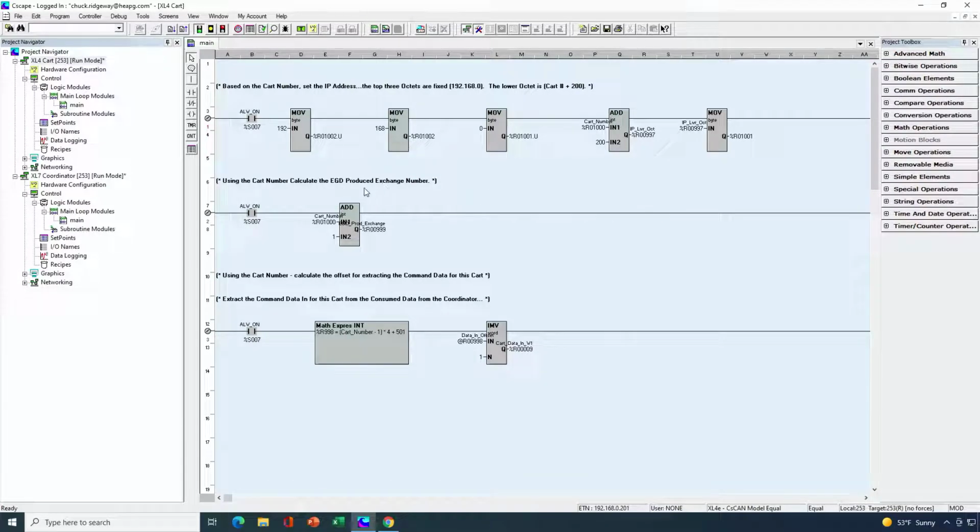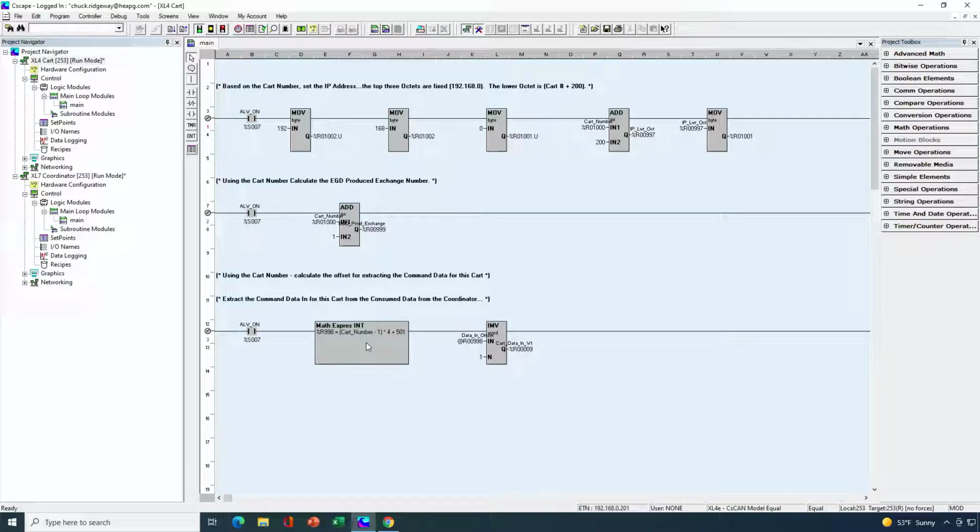From the standpoint of the EGD exchange number for the data we're producing back to the coordinator, that's just adding 1 to our cart number. So if I'm cart number 1, I send my data back in exchange number 2. If I'm cart number 7, I send my data back in exchange number 8. Okay, so that handles the variability there.